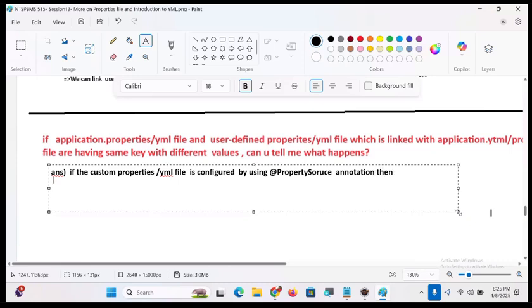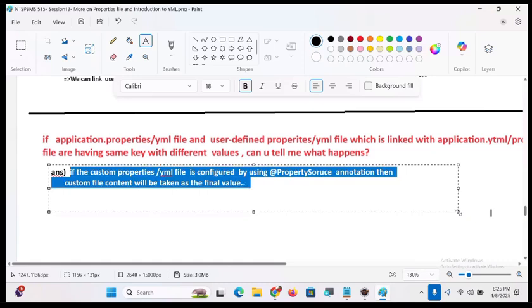Then what happened? Then the custom file content will be taken as the final value. Okay.